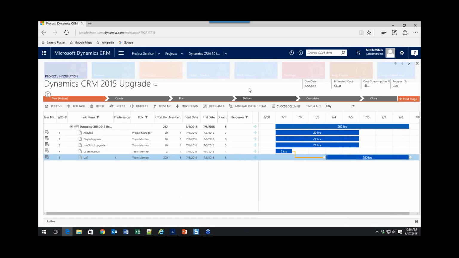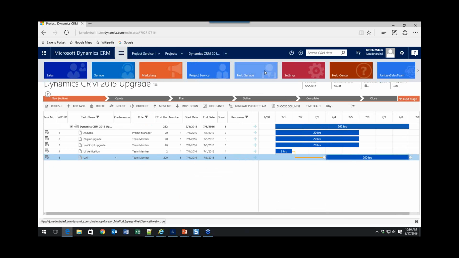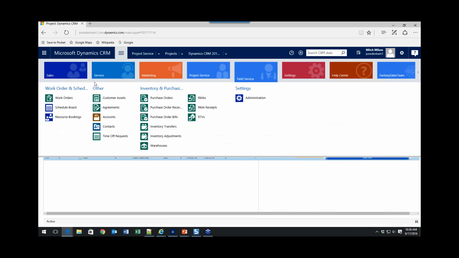Okay, so there's that. Field service again. Pretty much the same kind of thing. Remember, this is a comprehensive package that takes care of everything. So we have work orders, we have a scheduling board, we can define assets, the agreements, purchase orders, all the things, RMAs. So these are all things that are built into field service.